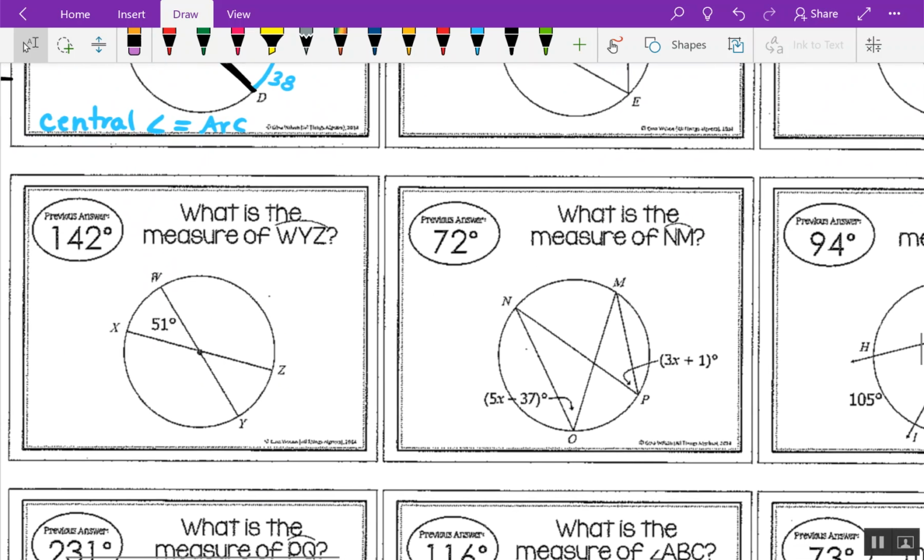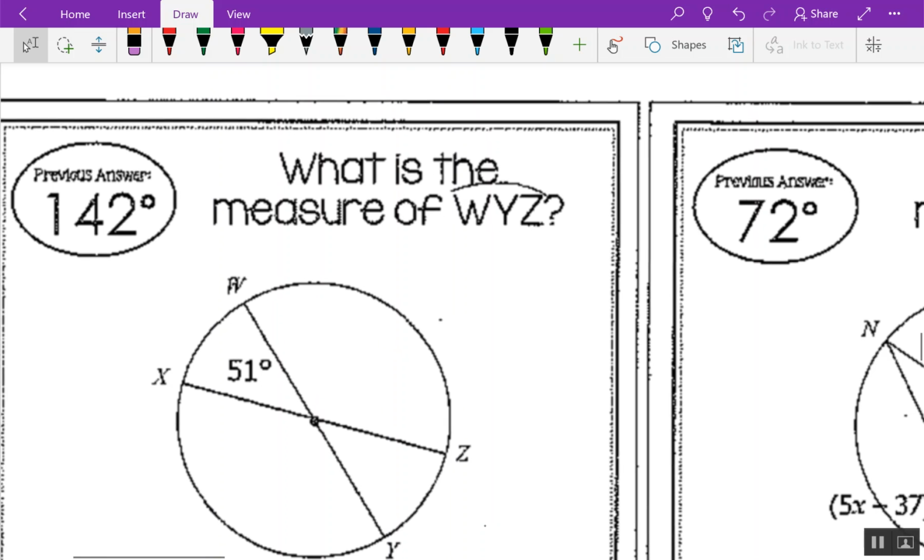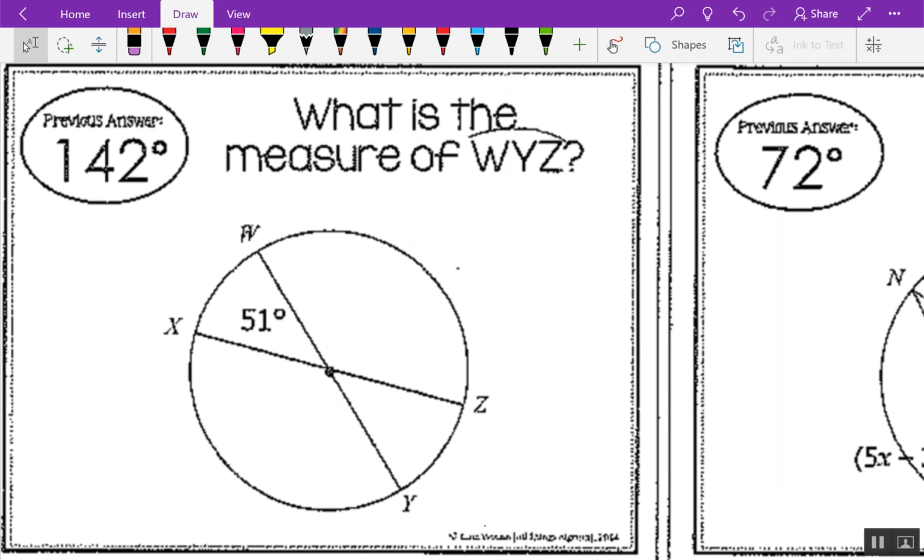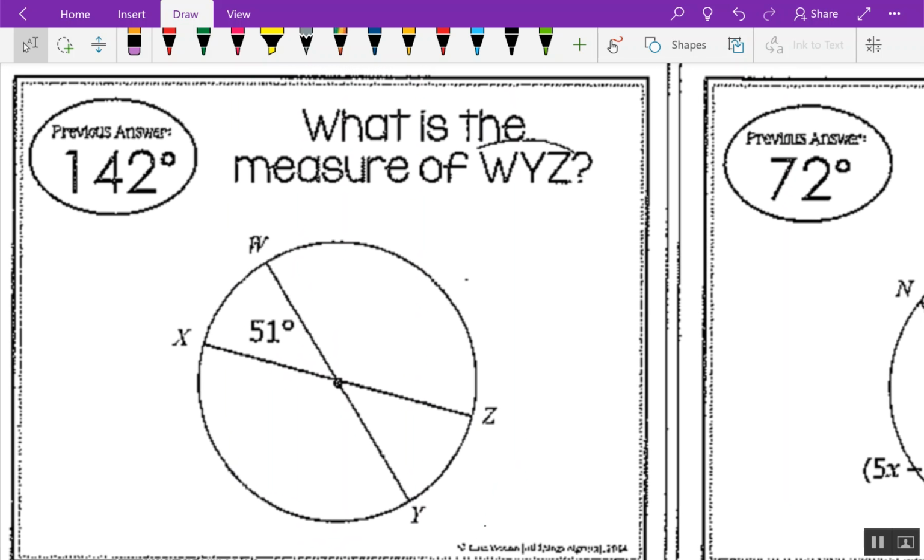Now you gotta find 148. All right, the one under it, okay? All right, with this one. All right, this is the center of the circle. What is it that we're looking for? We should focus on that first. We're looking for Y, bro. Y, I meant W, Y, Z. W. Okay, Isaiah. We're looking for arc W, Y, Z.